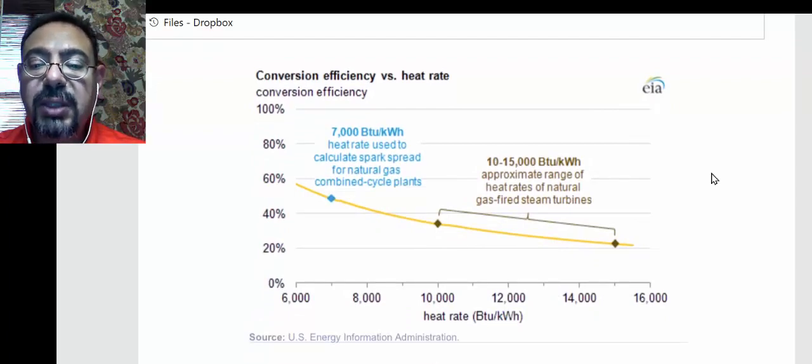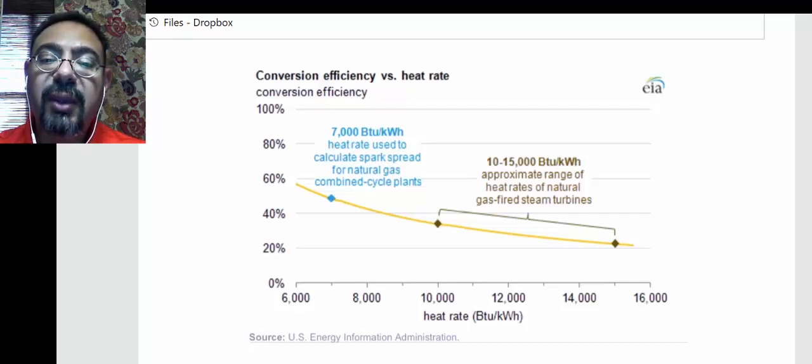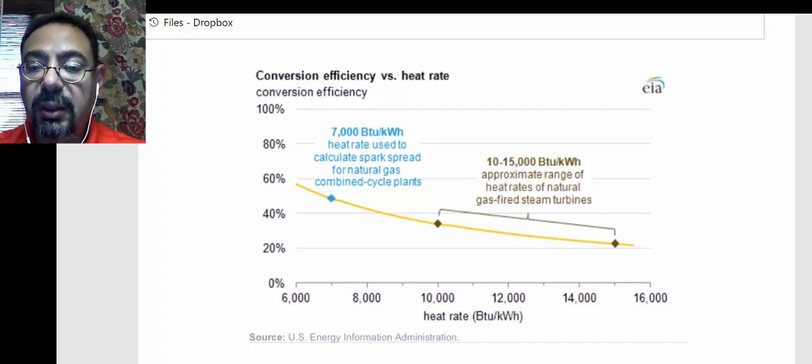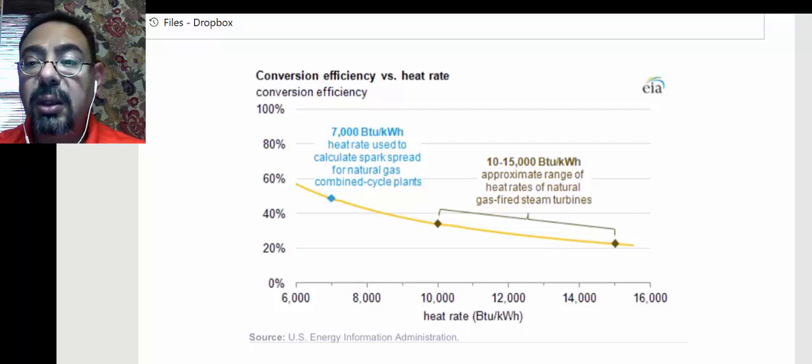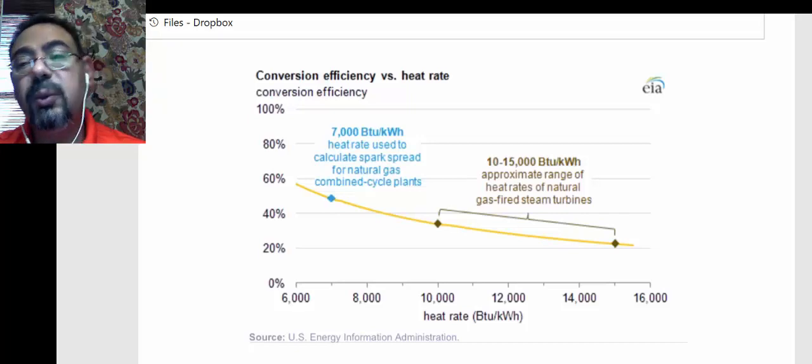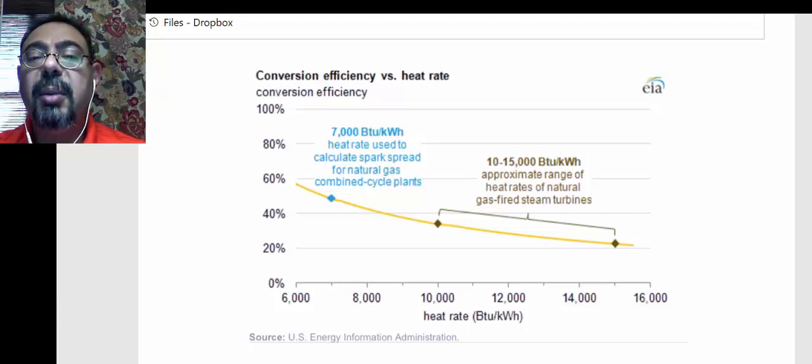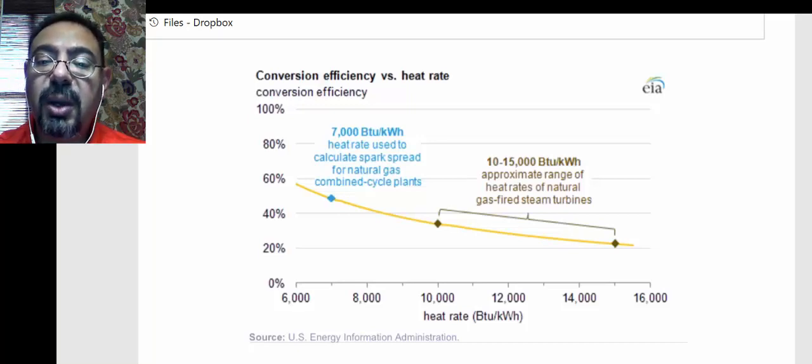So the way to reduce that heat rate is to increase your efficiency. And the way to increase the efficiency is by having a combined cycle. And we saw that in the previous chapter, when we have a gas turbine exhaust that we would use to run a steam power cycle, right? And so you get work from this one, work from the other one, and you'll end up having higher efficiency, therefore very low BTU per kilowatt hour for natural gas combined cycle.